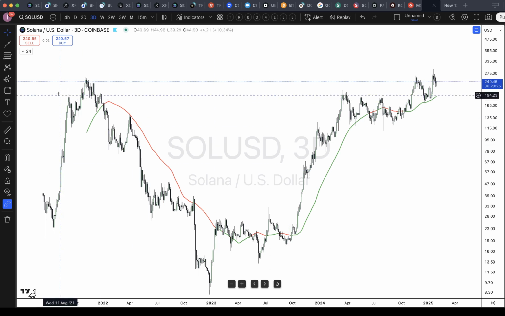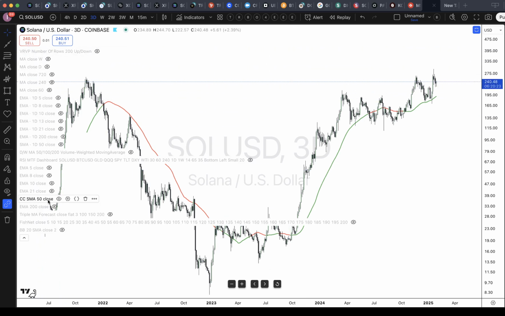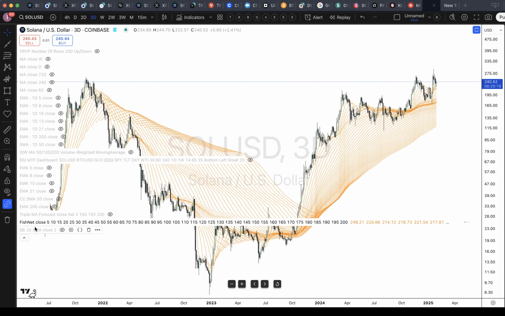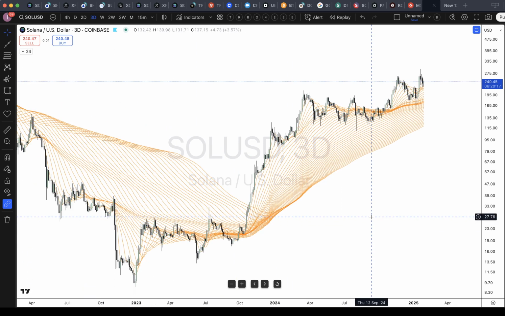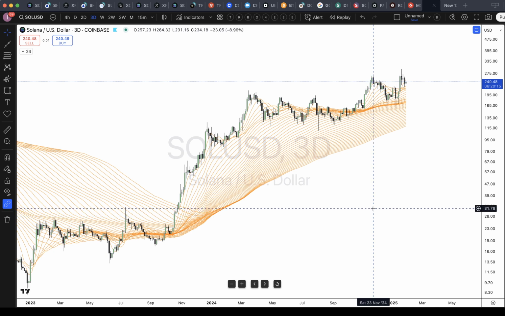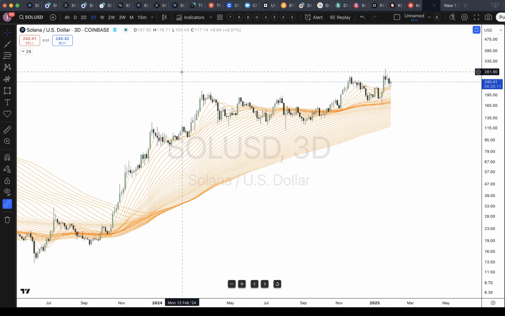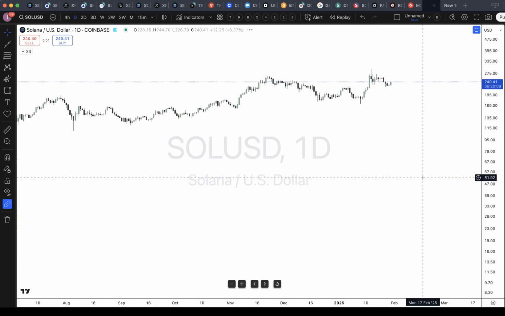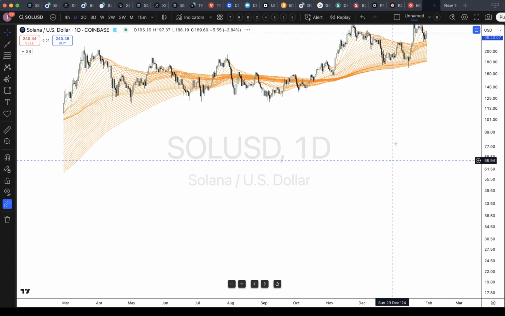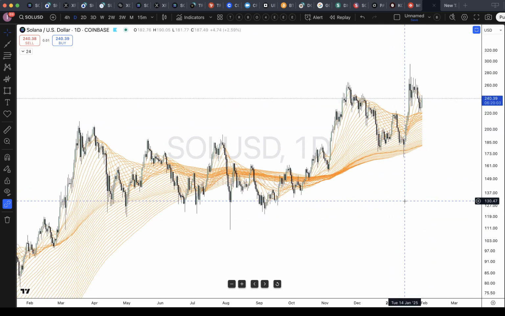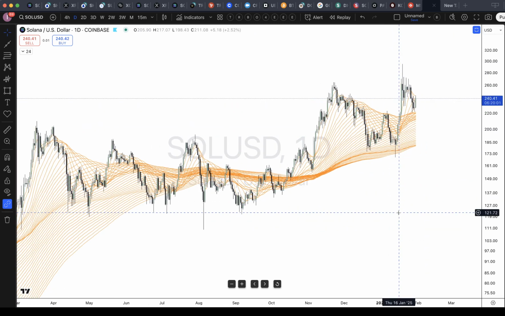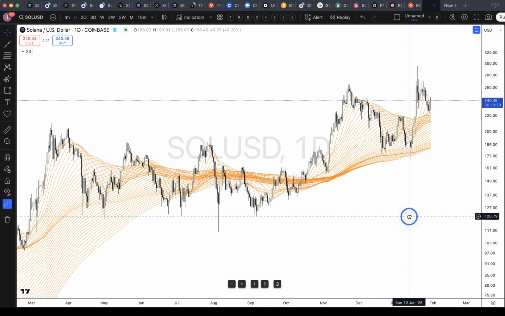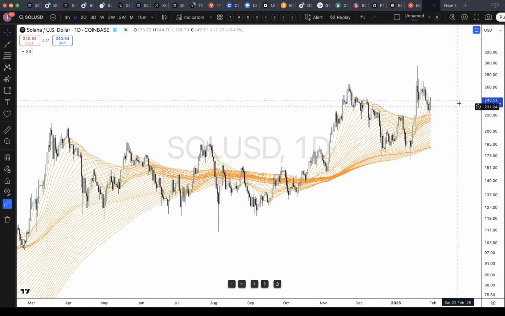All right, here's my absolute last one. This is called the Fishnet. It's a bunch of MAs, and they start at increments of 5. So 5, 10, 15, 20, all the way up to 200. I'm going to take it back down to the daily time frame, but here's what I want you to pay attention to, okay? I really like this a lot, and I use this as kind of validation when I think it's safe to enter or not to enter.